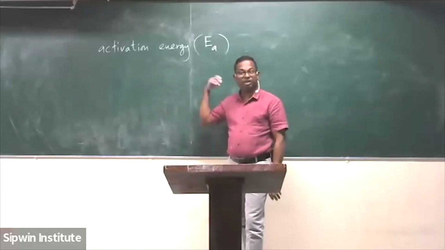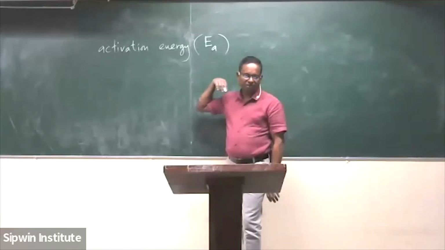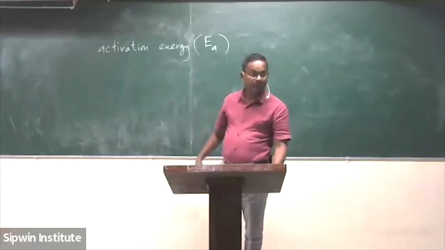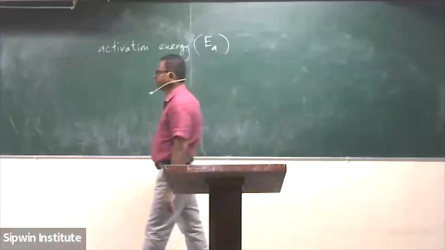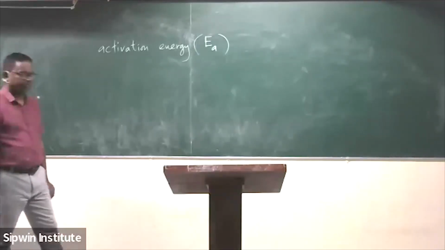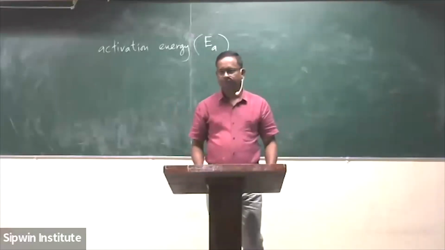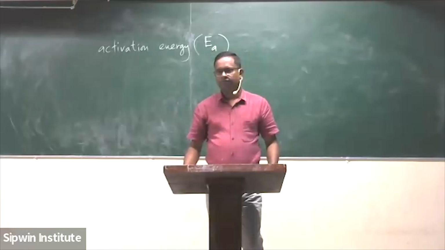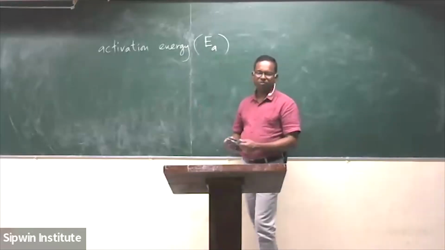Now, how do you shorten this explanation when writing an answer? Then we don't need to explain activation energy. You directly say: the colliding molecules should be with the activation energy or energy more than that. Okay? Within a bracket, right? Colliding reactant molecules must be with the activation energy or energy more than that.